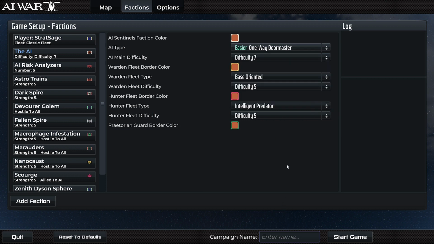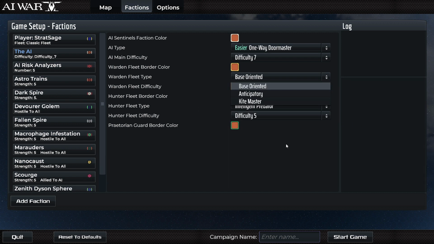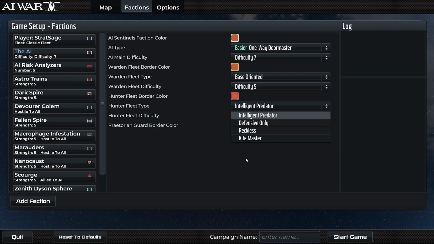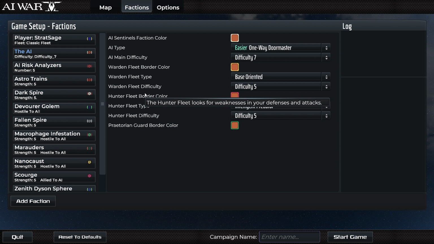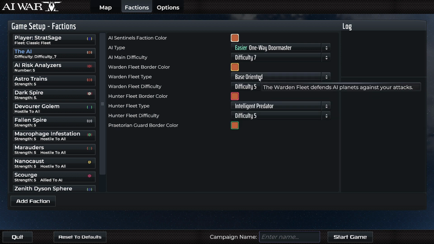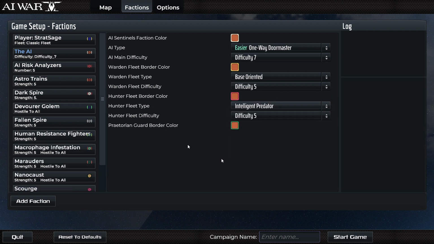Then there are things like the fact that you've got your difficulty setting for the Hunter and Warden fleet, and then you've got their intelligence under the fleet type, affecting their behavior, all of that you can tweak. But then if you upgrade the main difficulty of the AI to 8 or above, they're going to get bonus ships and a higher cap for the Warden and Hunter. So even if you take the baseline of difficulty 5 Intelligent Predator, difficulty 5 base oriented, you tweak the AI difficulty, and that's still going to affect these to some degree as well.